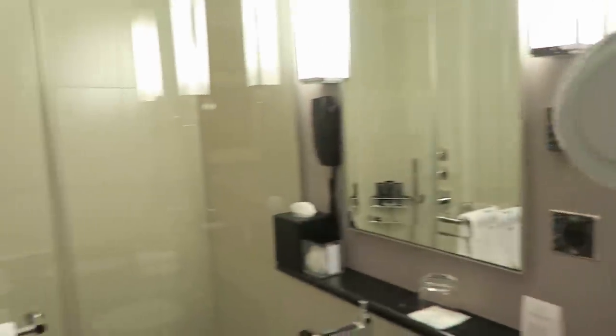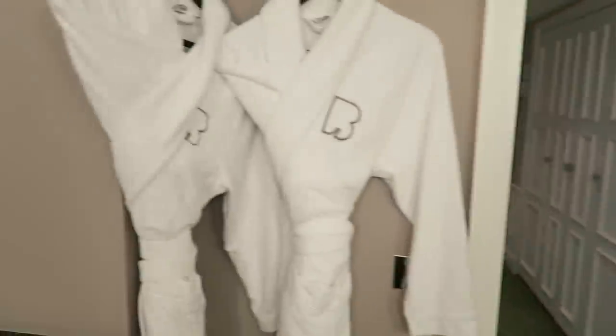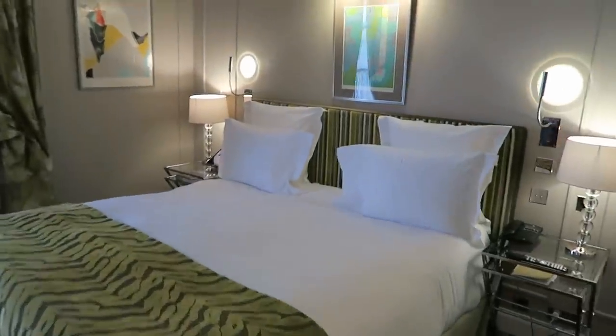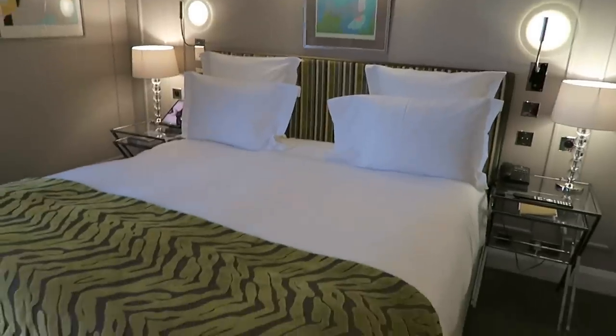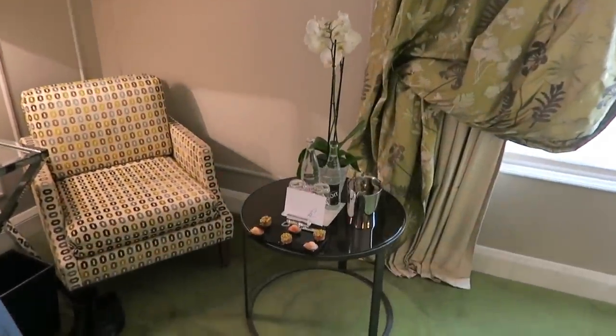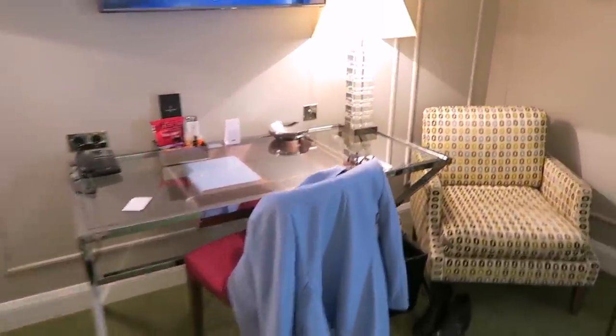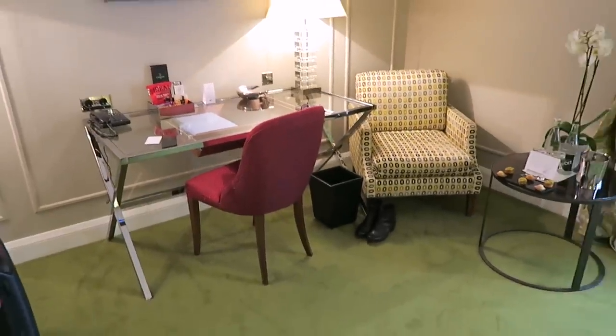First time here but it looked really pretty from the photos. It's really, really beautiful — nice shower and some very plush-looking robes, and then you walk into this beautiful room. They left out some little treats for us on the table, which is so nice. And there's a beautiful pink chair as well — my mum's coat is covering it — but I love the colour scheme.